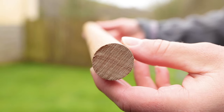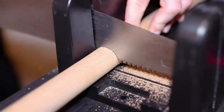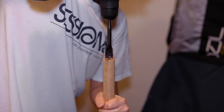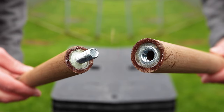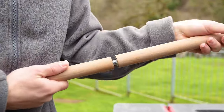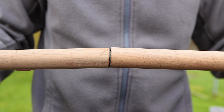Before landing on my final design, I tried a two-piece pole using a hardwood broom handle cut in half, which solved the problem of storage as it was short enough to be tucked away easily. To connect the two pieces, I drilled recesses in the ends and epoxied a bolt into one and a nut into the other. Screwing this design together took way too much time and effort, and the combined lack of accuracy and strength at the join meant that this wouldn't be suitable either.